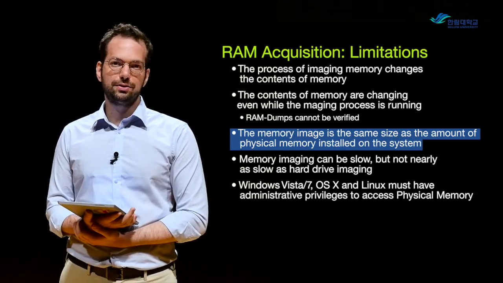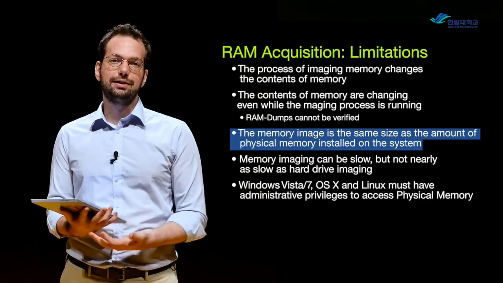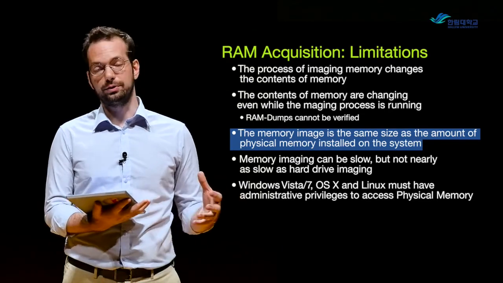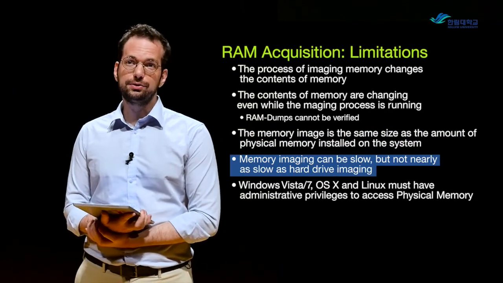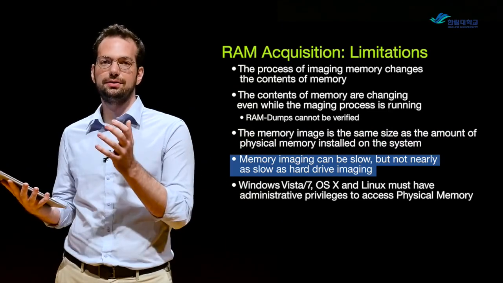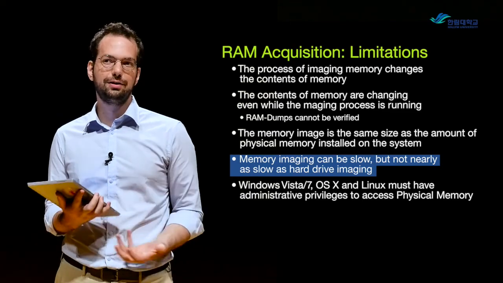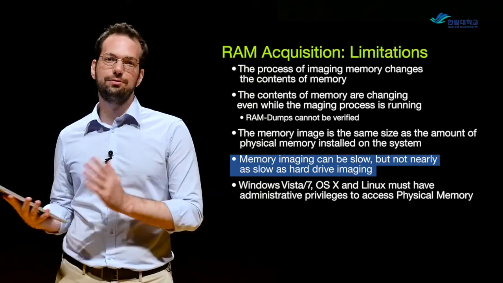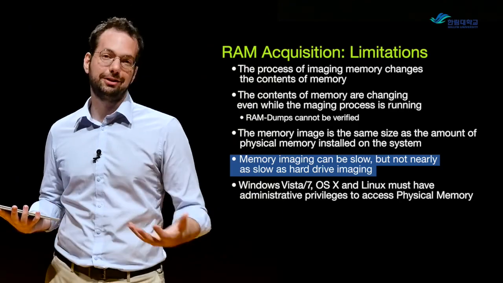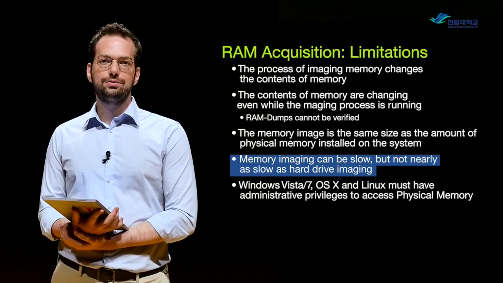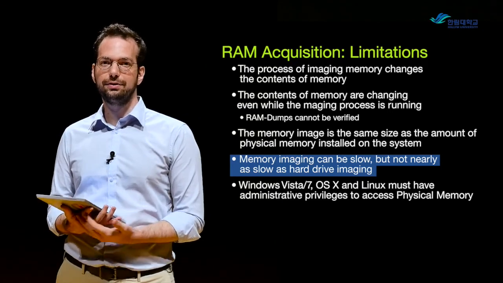We normally don't image RAM in a compressed format, though we can compress it later to save space. Unless you're dealing with servers, most desktops are only going to have about 16 to 20 gigabytes of RAM. Server systems will have a lot more, so we approach servers and corporations a little bit differently. Memory imaging can be slow — if you're a first responder going into a suspect's house, collecting RAM from an average system can take anywhere from 10 minutes to 45 minutes. How fast you can copy memory comes down to the speeds of the drives you're copying to.